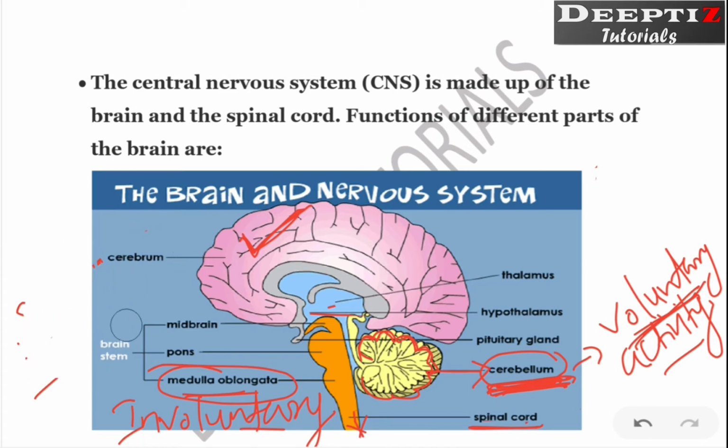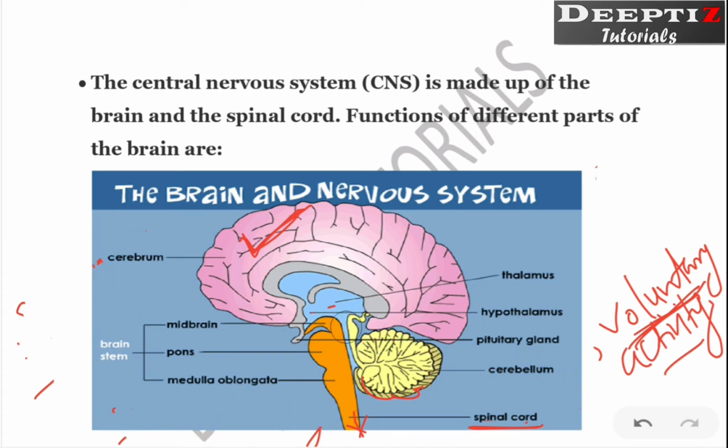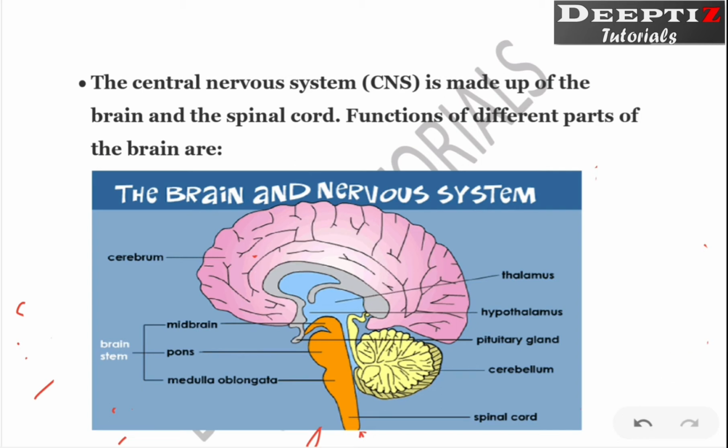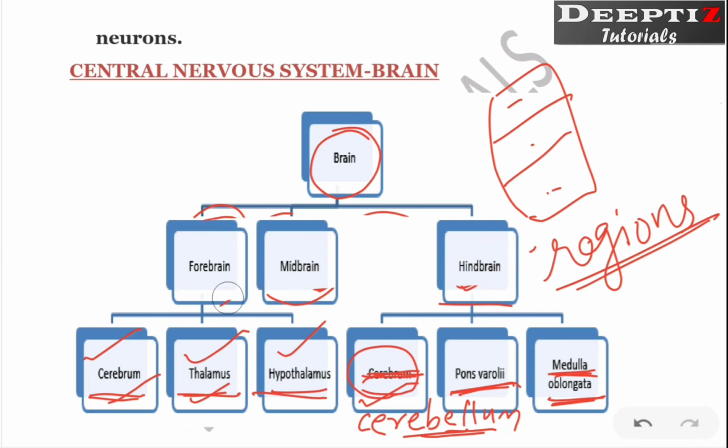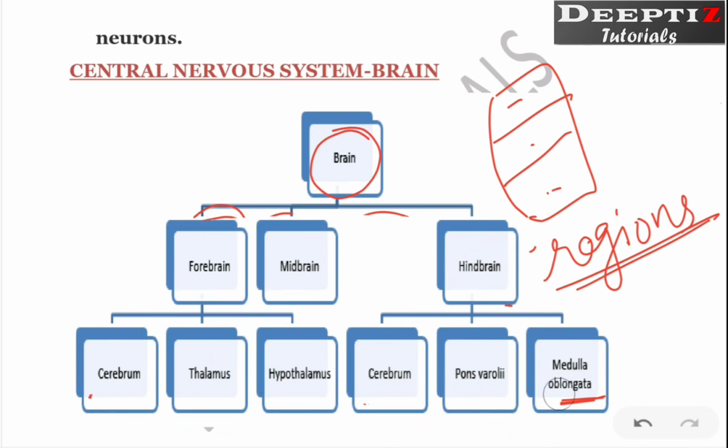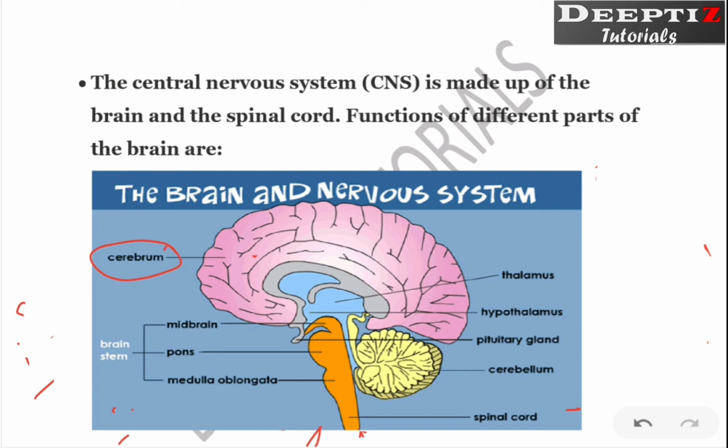So these are just three things which normally we can see in any question paper, as I have discussed: the cerebrum, cerebellum and medulla oblongata. So listen once again. Our brain consists of three regions. Which are these regions? These include the forebrain, which consists of the cerebrum, thalamus and hypothalamus. Right? Now the second thing was the midbrain.